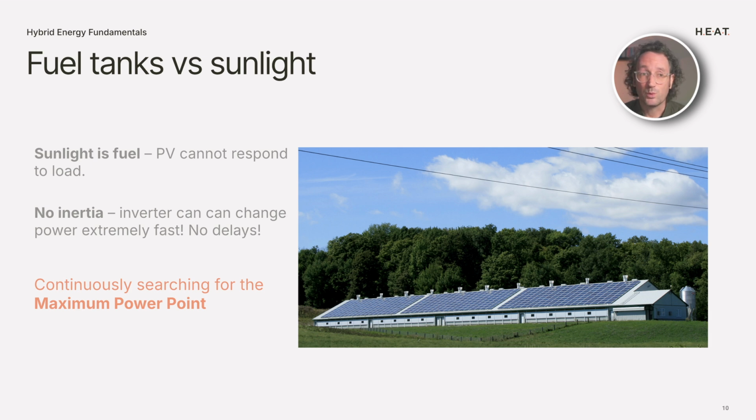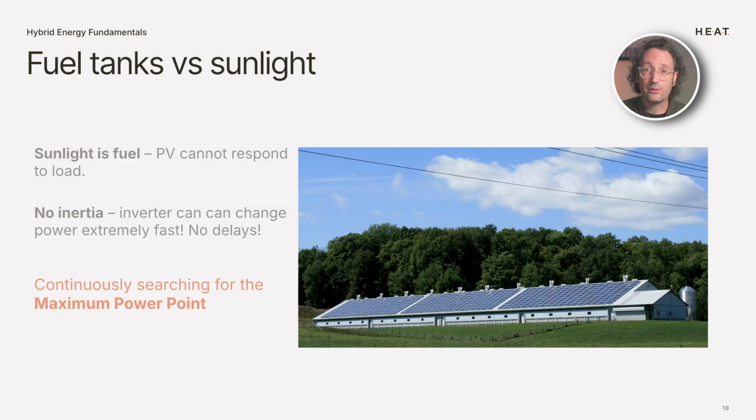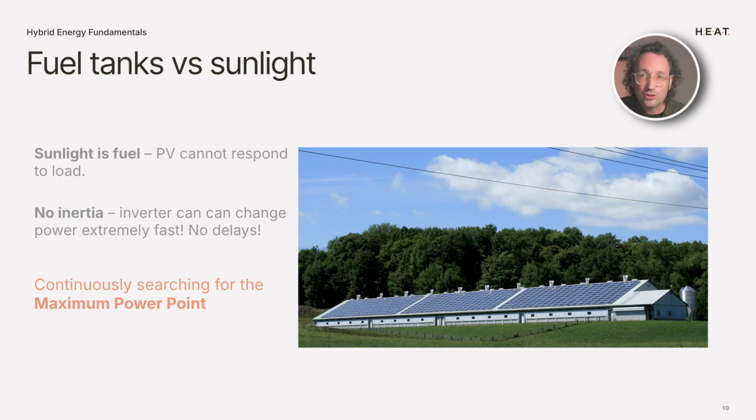Our solar system works very differently from an island diesel genset. There is no fuel tank. We cannot respond to load when the load changes. Instead, we're using sunlight as fuel and trying to use as much as we can when it's there. Unlike an island diesel genset, which is spinning around and has inertia, our inverter has no inertia. And that's actually great. That means that it's extremely fast. It can change its power almost instantaneously. And this allows us to very quickly find the maximum power point and find that current which brings us to the maximum power point, even as the sunlight changes or as clouds come by.